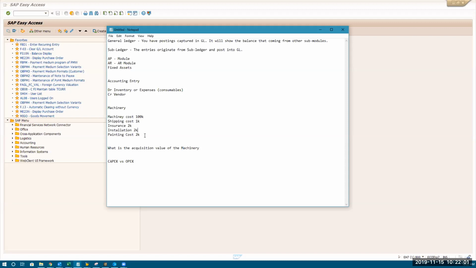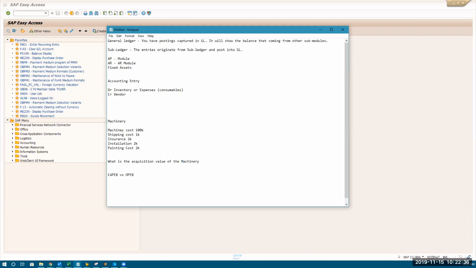Now painting cost. It could be an expense. It's arguable. Even though Kevin buys this machine, he still has to paint it. But I already painted it, so I can ask for some money. It's arguable, it depends. So that's the main difference between capex and opex. The capex goes to the balance sheet, opex goes to your P&L. Make sense?